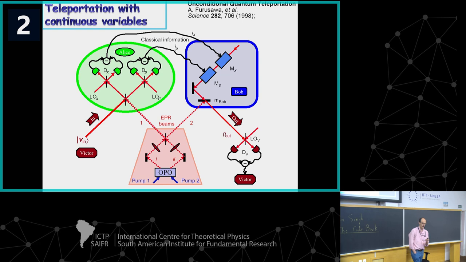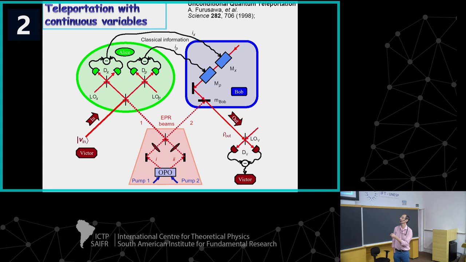If you don't have this input, you're just adding vacuum here and degrading the measurement. You're sending to the other side and modulating a laser beam, a coherent state, and making the detection. So you have one unit of vacuum added here, your coherent state that's modulated with this excess noise of vacuum that entered here. So here you have something that has three times the variance of the vacuum. But whenever you have entanglement, you beat that limit. You don't pay those quantum penalties in terms of vacuum fluctuations.